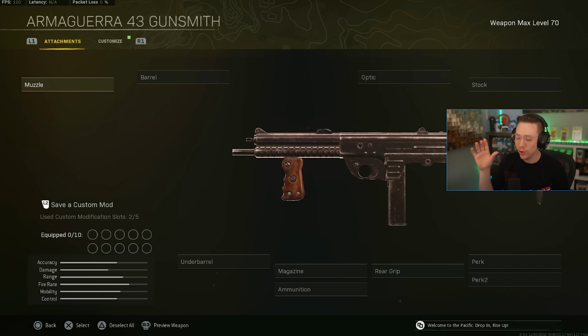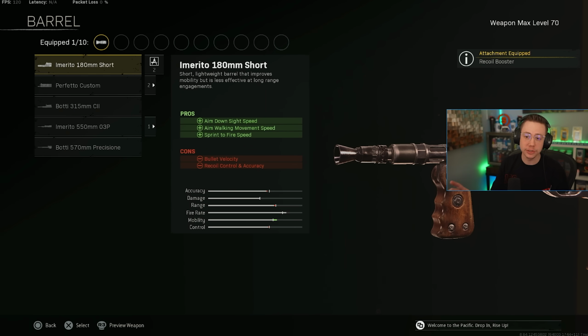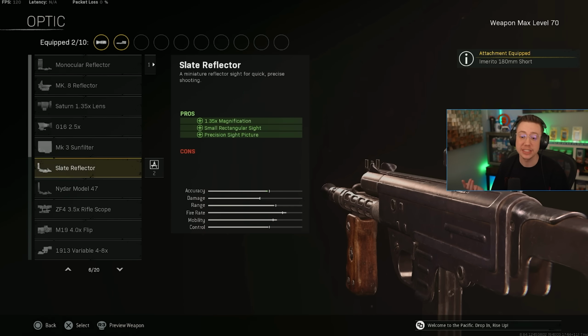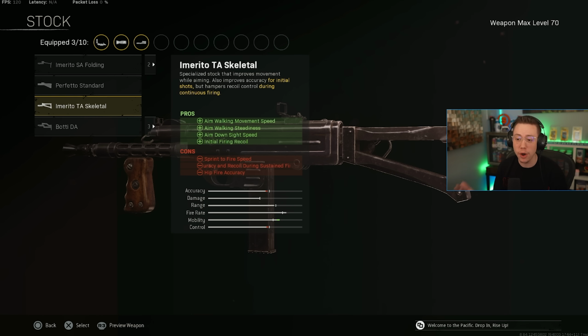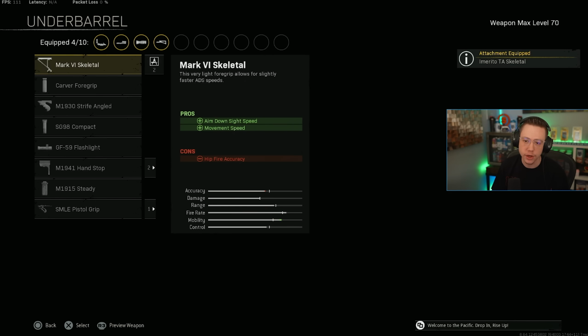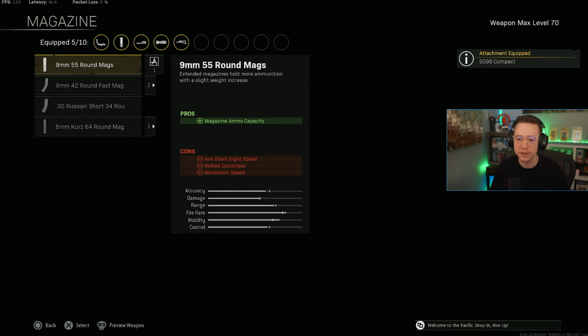But the Armaguerra, great choice for the close range meta right now. Got a slight nerf with season 5 reloaded, still feeling super strong and very agile as well. So here we got the recoil booster, we got the short barrel. I'm also going to run the slate reflector here. I still like the strafe build, honestly, with a skeletal stock, the aim walking movement speed. It's just such a fun build to use. We got the compact underbarrel because again, that's going to help out with that movement speed.